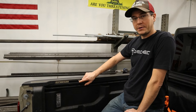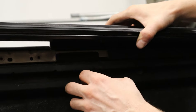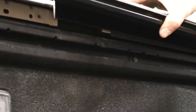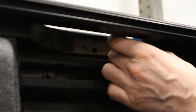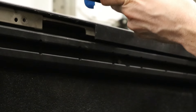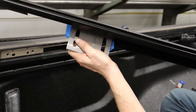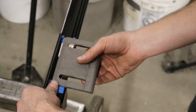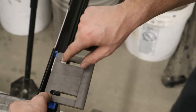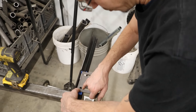I went ahead and already took some of that powder coat touch-up paint and got the exposed steel covered up so it's not going to rust. Now that we've trimmed this piece out, we're setting this back on — make sure it's butted all the way to the front. We'll lift up just a little bit to mark where we made our cut, take some tape and put it right in there. Now we know where we're going to put our holes so we can go ahead and drill. We're going to take our plate, center it, make it symmetrical on both sides, and we went ahead and already pre-made some punch marks where we're going to be drilling. When we put our bolts right there, we're going to have about a quarter-inch gap on the bottom.